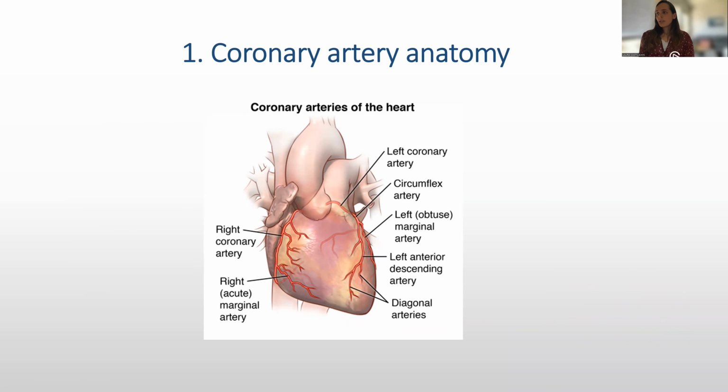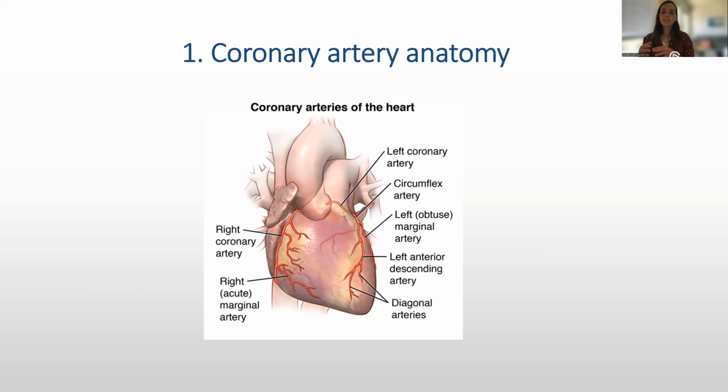So in this picture, you can see all the coronary arteries of the heart. And these coronary arteries supply blood to the heart muscle. As with all other tissues in the body, the heart muscle needs oxygen-rich blood to function, and oxygen-depleted blood must be expelled. Coronary arteries run along the outside of the heart and have small branches that supply oxygen to the heart muscle. We have two big coronary arteries, the left coronary artery and the right coronary artery.